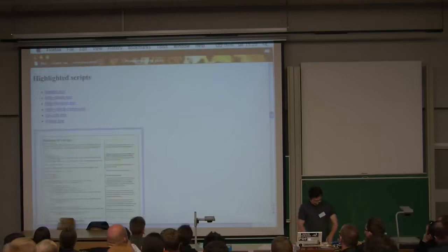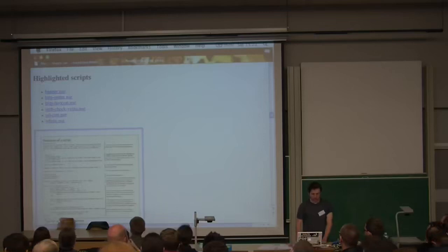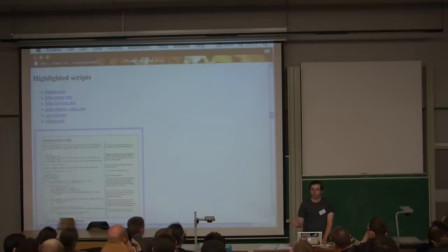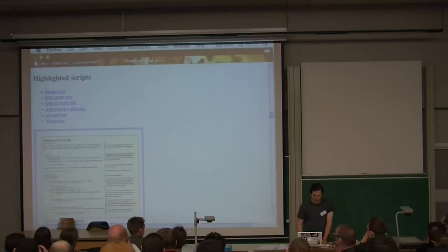We got started a little behind schedule, so I'm not going to show you the NSE doc for these scripts. I guess I couldn't get on the net anyway. But these are just a few that I like that I think you could start using to automate some of the network scans that you're already using. Banner, for example, just connects to a socket, sends nothing and listens, and prints out whatever it receives. Sometimes that can be useful if version detection isn't working for you.